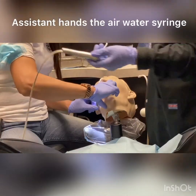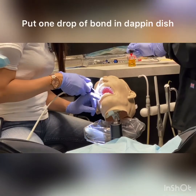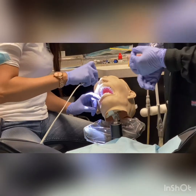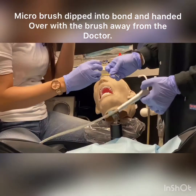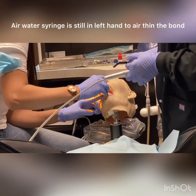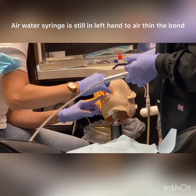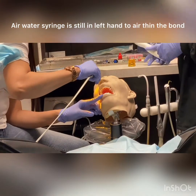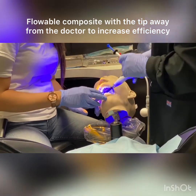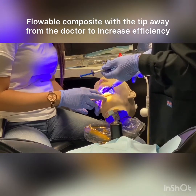She's going to dry the tooth really good. And while she's drying, you'll be preparing your bond to go into the tooth. She's going to bond the tooth, and then with the bond, you cure it for 10 seconds. I like to paint this in for 20 seconds, so it'll be a minute until I actually give it back. Then I take the air-water syringe, I'm going to air-thin it, and then that's when we're going to cure it for 10 seconds. In the midst of her blowing the air, I'm already ready for the next step after the curing, which is the flowable that she's going to add into the filling.